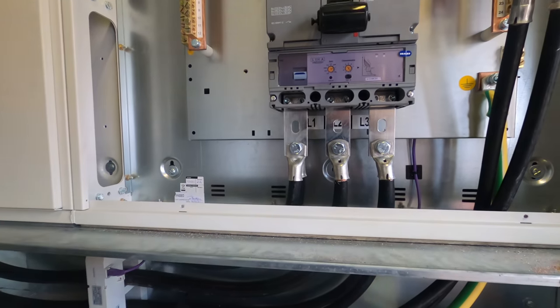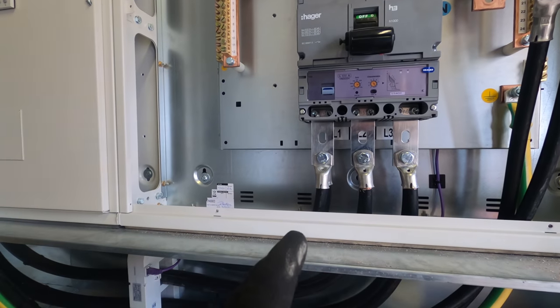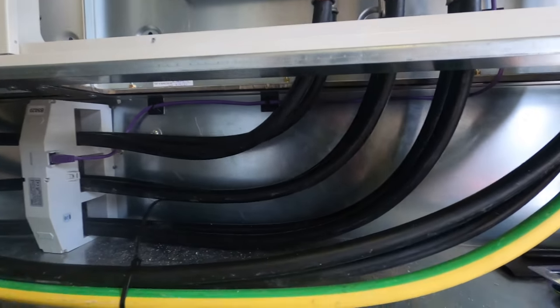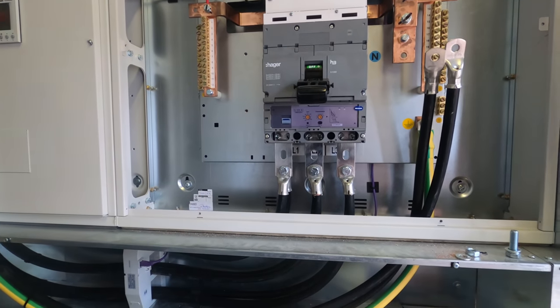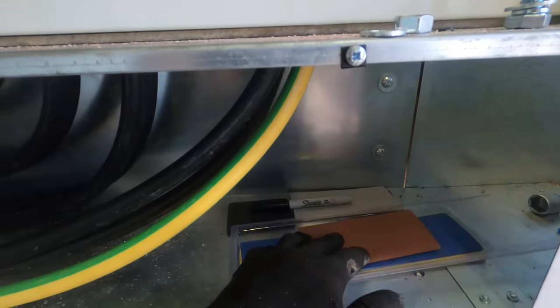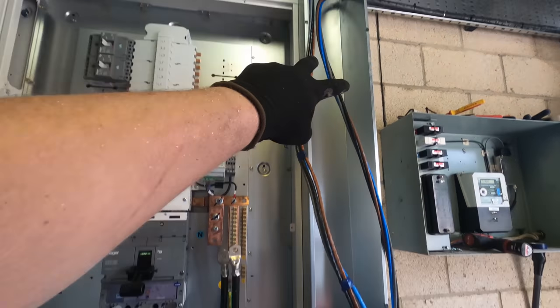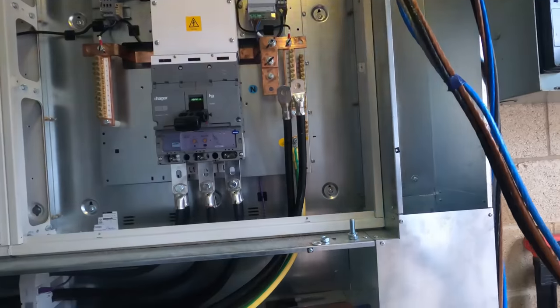So I'm hoping, just because I've got OCD, once they're lugged on, I can get them bolted down and persuade them a bit more. But to be fair, they're pretty tidy. They look pretty nice. So yeah, when they're lugged on, we'll then get a heat shrink over them, get the heat shrink done. Then we've got these 235s to put away, so they're going to come down here along and back up. Saying that, they're not.